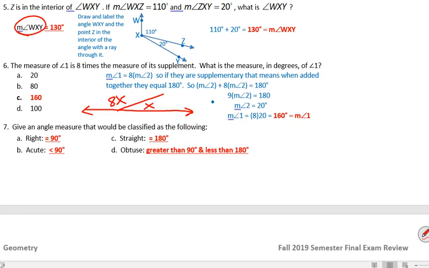For most of you, anytime you can make a drawing, it's going to help you to figure out how to do the problem. So number 7, I would hope all of y'all can do this by now. Obviously, a right angle is equal to 90 degrees, an acute angle is less than 90 degrees, a straight angle is 180 degrees, and an obtuse angle is between 180 and 90.